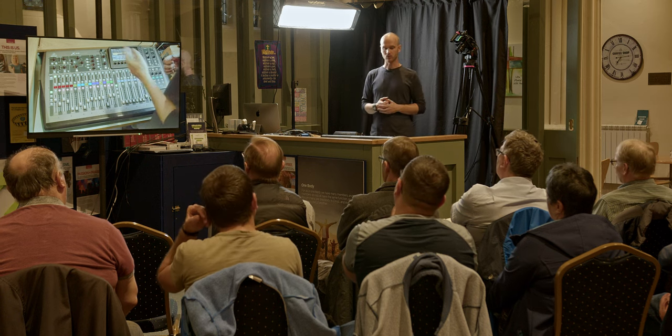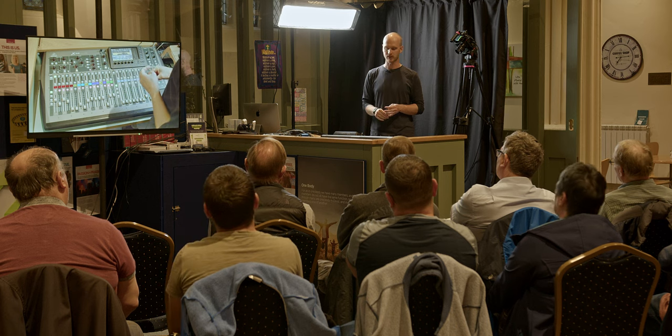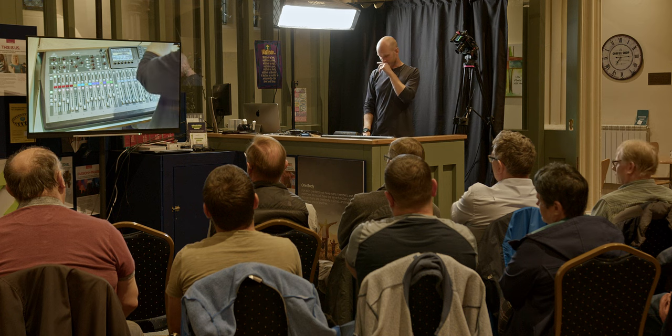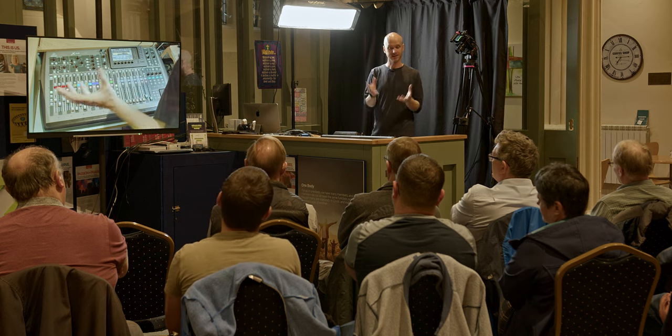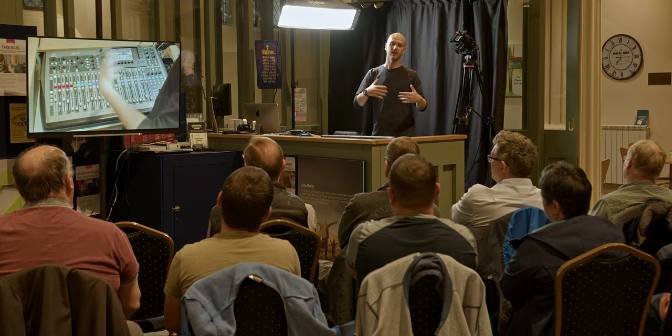Equalization is very powerful — you definitely want to be using it and making tweaks every Sunday morning. Get in the habit of looking at it and having a play. Start with subtle changes and the more familiar you get with it the more helpful it will become. That covers the majority of controls you'd want to tweak for setting sound. From that point we can push faders up, bring sound into the speakers, set levels, and mix the band against each other — making sure vocals sit on top as the loudest element.